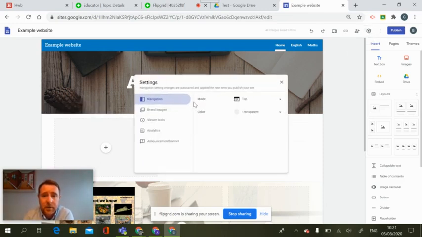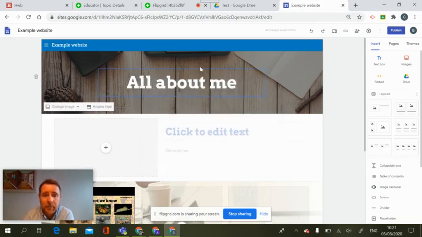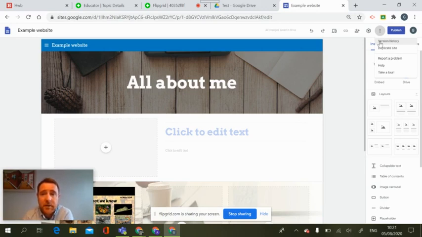Within the settings, we can change how it's navigated. So it can either be at the top or at the side. With that drop-down menu, we can see how many people are viewing our websites, and other different things within the settings. We can also now have a version history. So as the document's being created or as the site is being curated, the version history will allow us to go back and look at the evolution and the work that's been done by different people.